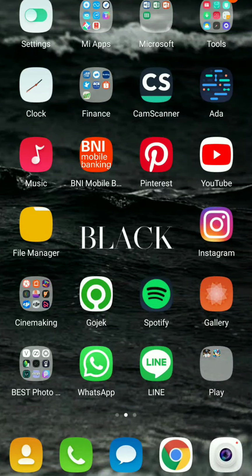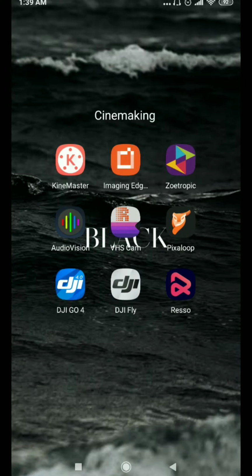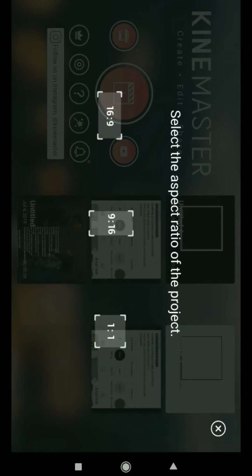Once you've done recording the audio spectrum, open the KineMaster app. Create a new project. Choose the 9:16 story dimension.